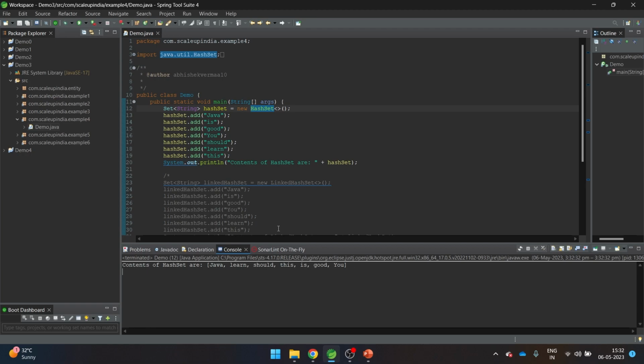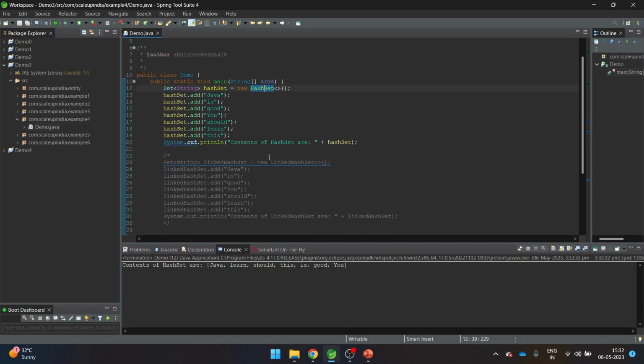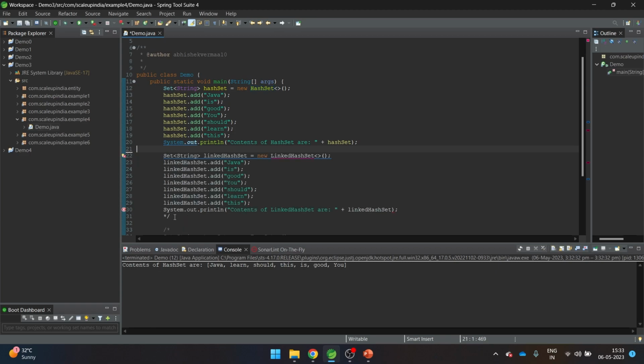The reason is, whenever you are using HashSet, there is no guarantee on the order of output, and that is the way the set should work. So this is the fastest and the quickest one, guys. Then there is one more kind of set which we call LinkedHashSet. Let me just say Ctrl+Shift+2.